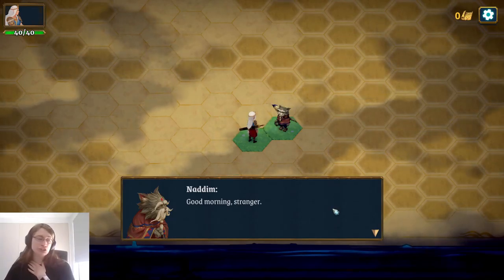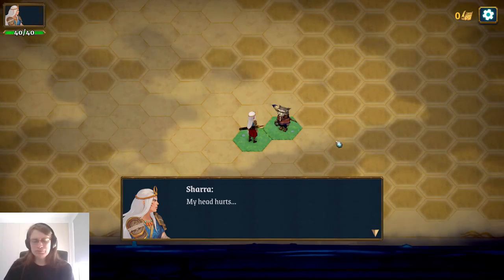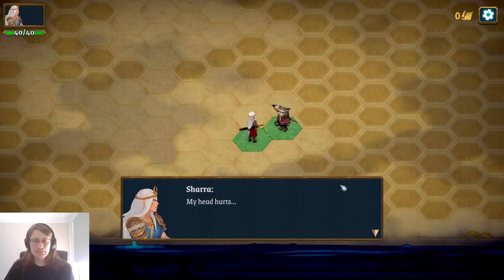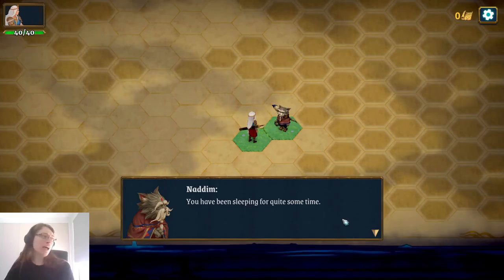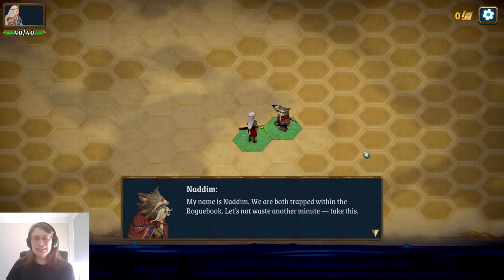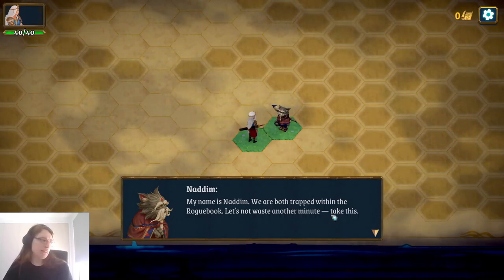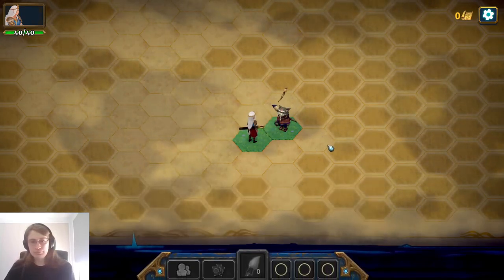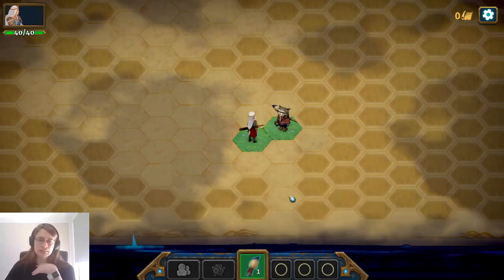Good morning, stranger. Where am I? My head hurts. You have been sleeping for quite some time. My name is Nadim. You're both trapped within the roguebook. Let's not waste another minute. Take this. This is one of my brushes.